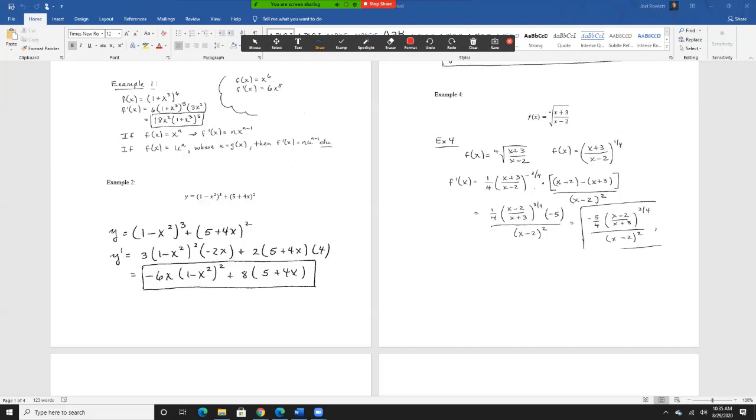So let's take a look at it. Let's look at this first function here. In order to find the derivative of the function, I'm going to do the power rule, which means I'm going to bring the exponent down, multiply it by the function, and raise it to the power of 3, because 3 minus 1 is 2. But remember, since this is a function raised to a power, I now have to add the derivative of the function, and the derivative of negative x squared is going to be negative 2x, right? The derivative would be negative 2x. And that's why we have a negative 2x here.